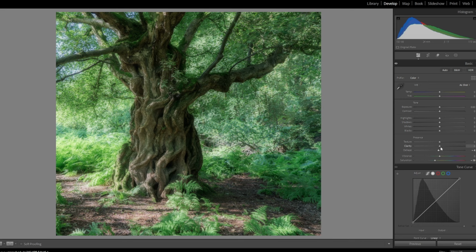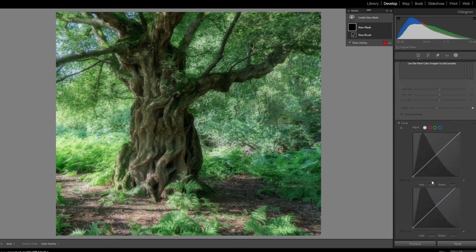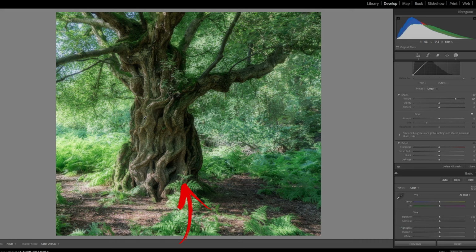I'm going to grab a brush, and start to bring some detail back out in the trunk of the tree. I'm going to up the texture and paint all that back in there. So we've got that nice soft background, and we've got that detail in the tree. The other thing I like is this fern in the foreground, so I'm going to make that a little bit sharper to bring your eye in from the bottom, and leave all the rest with that nice soft painterly effect. And there we go.